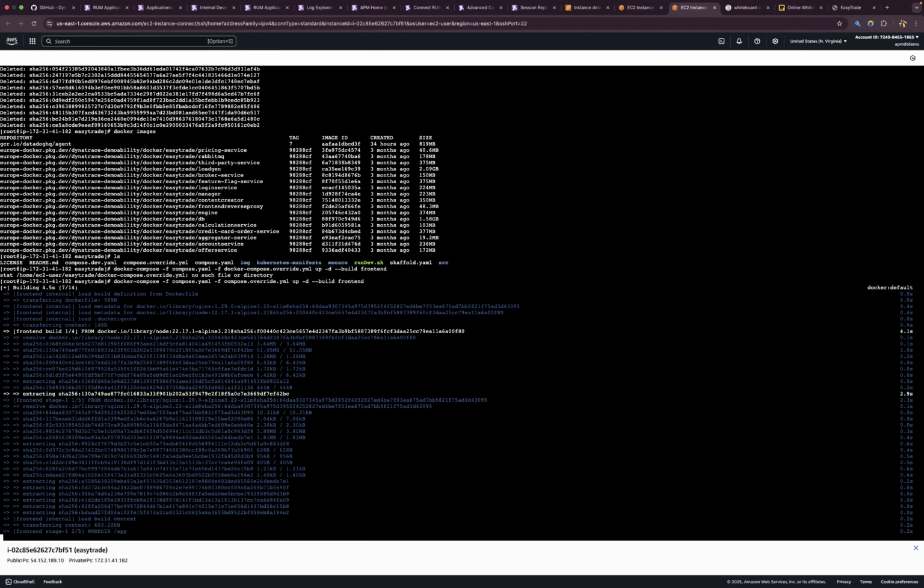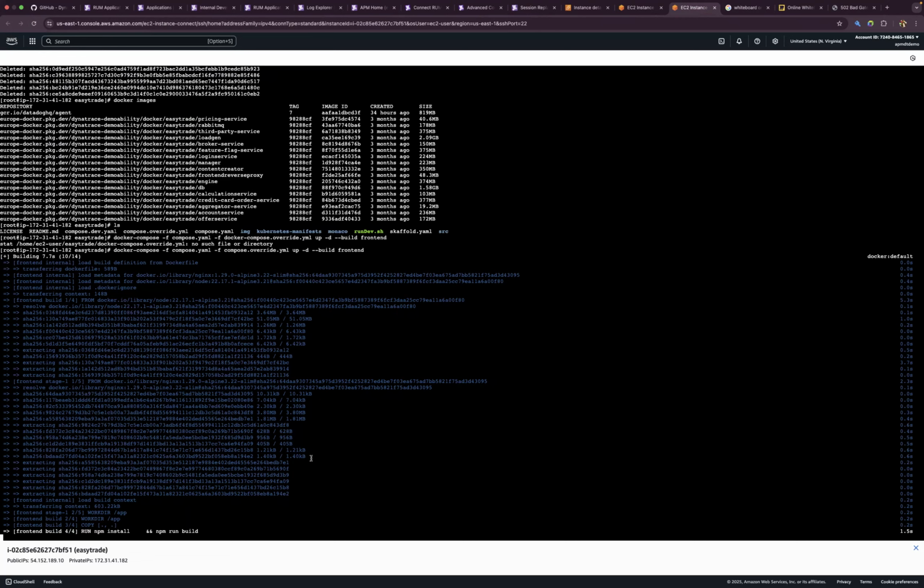If you see this application now, it will not get loaded. You see bad gateway because front end is not available. It will take time because we are building the image with the Docker Compose file. So the command is, whenever you have changes, docker compose -f compose.yaml file, you need to take the complete YAML file, and then you add the override and build only front end. That is the reason I have mentioned only front end image in this file. Whatever image you make changes to, you have to do it like this. So it will get synced.